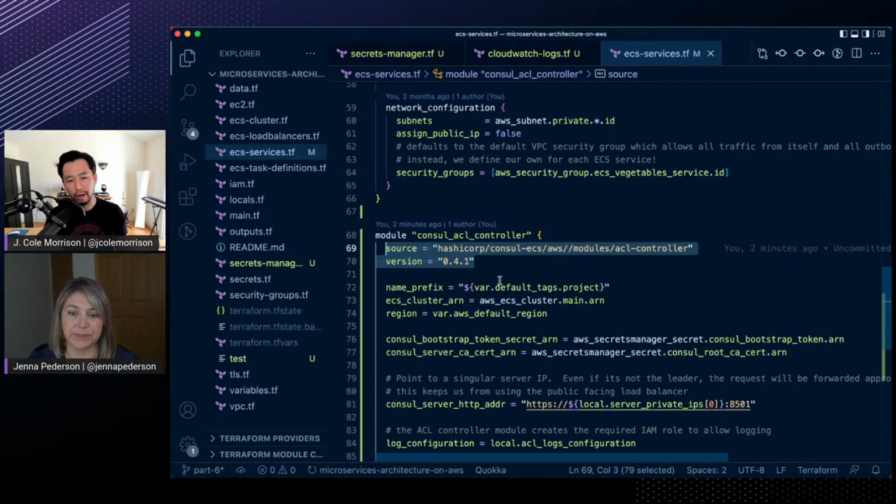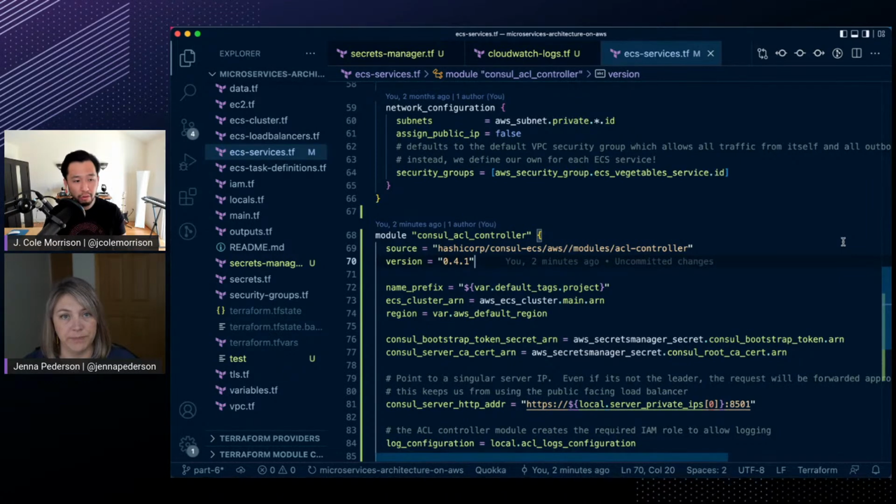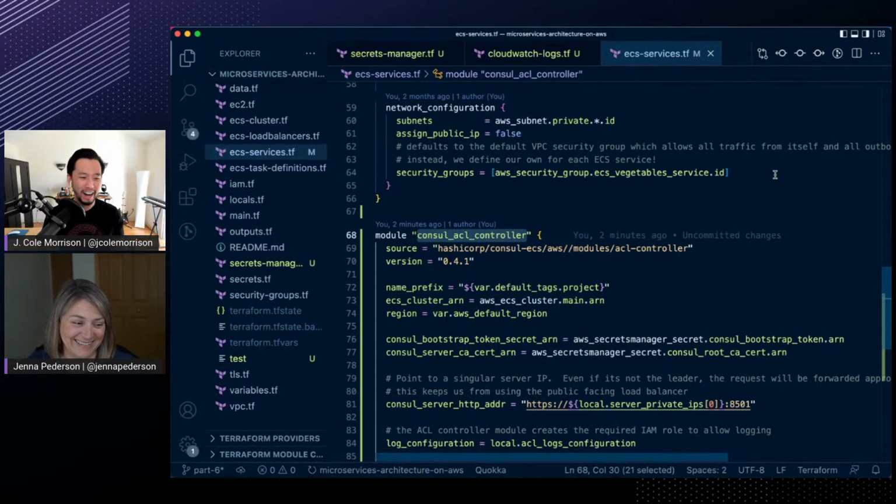Yeah. So in a nutshell, when we have a new service join our cluster, they need a way to be authenticated and authorized throughout the cluster. But Consul will not talk to anything that is not authenticated and authorized already. Therefore, we need something outside of the cluster to manage creating those tokens and handing them out. And that's what this ACL controller does. You can overthink it, and trust me, I overthought it a lot. But in a nutshell, that is what it's going to be doing for us.